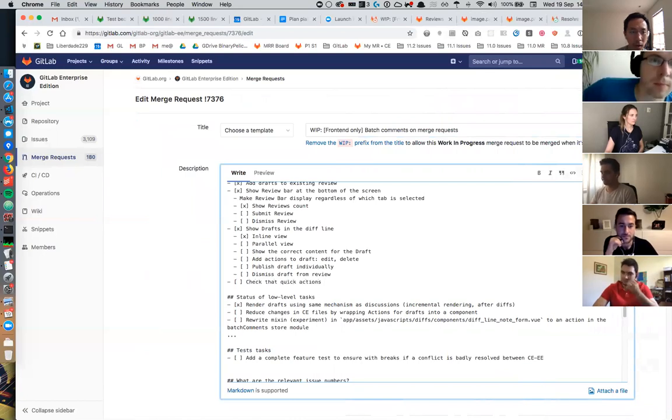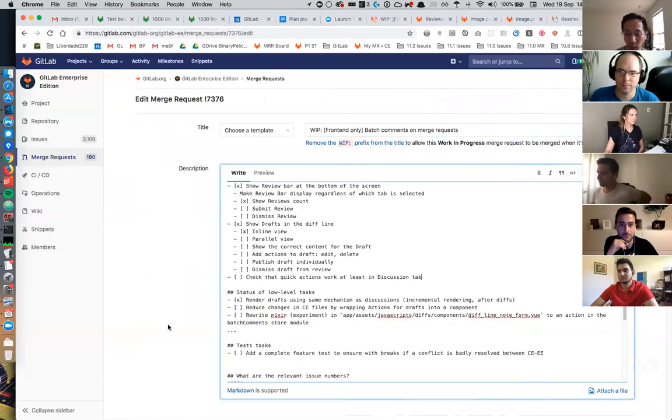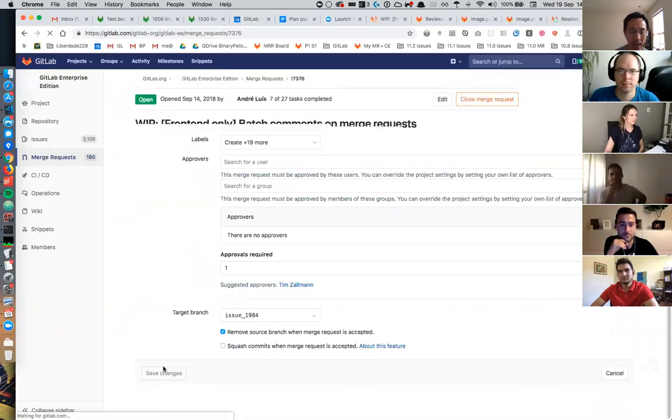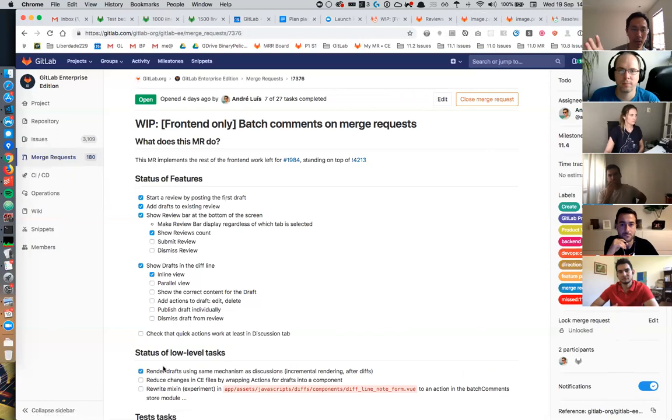Right. Yeah. So I checked, the UI is not great, but you can definitely use quick actions on, like Mario said, when you're doing code review, essentially, which is weird though, right? Mario, you argued that you want to assign somebody, but were you talking about a line comment, or just regular non-line comment discussion? If you are doing a code review, then when you're done, you're probably going to want to assign it back. And because we have quick actions, you'll think, well, maybe I can just add it to my last draft. That's a fair use of it.